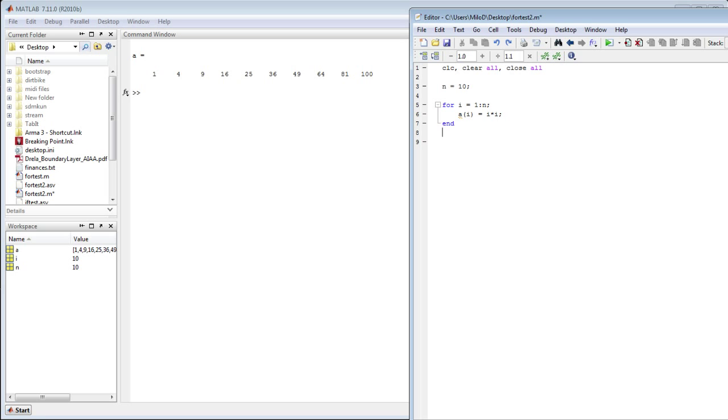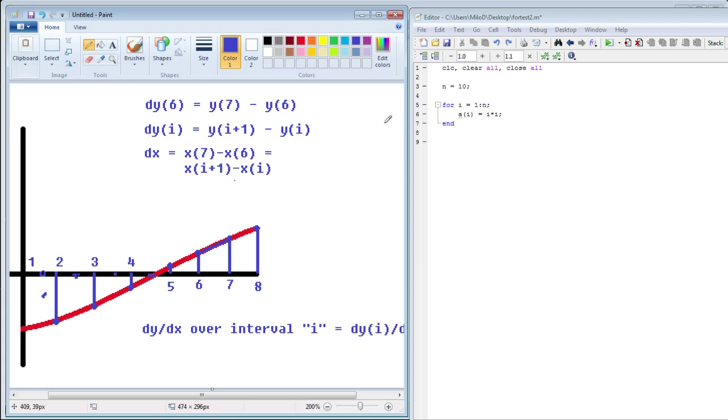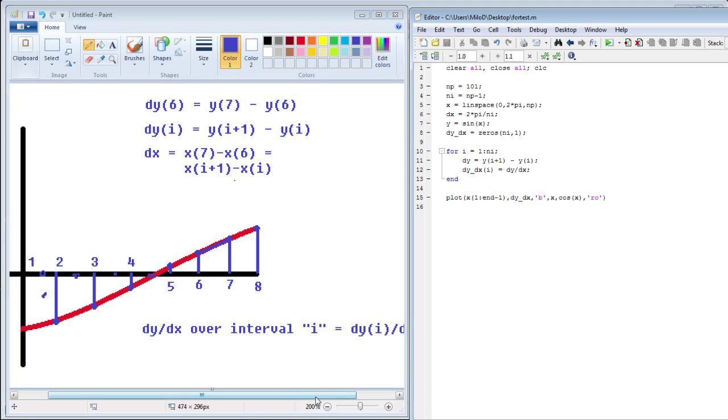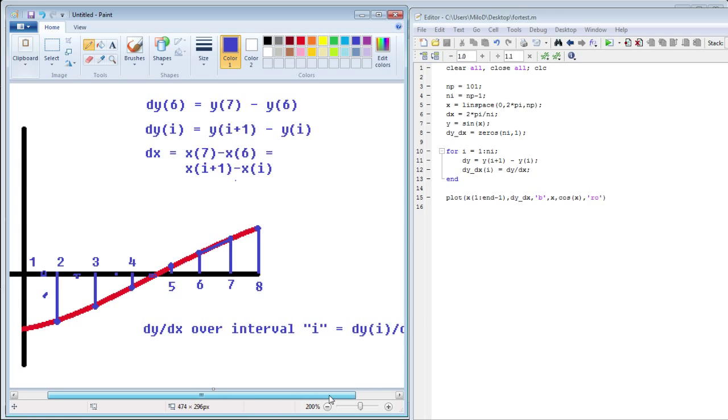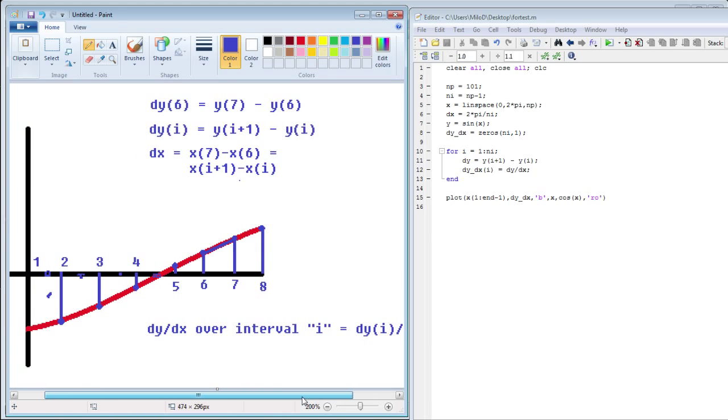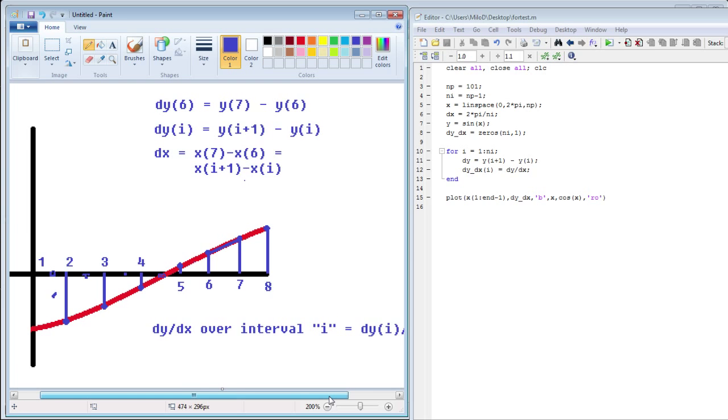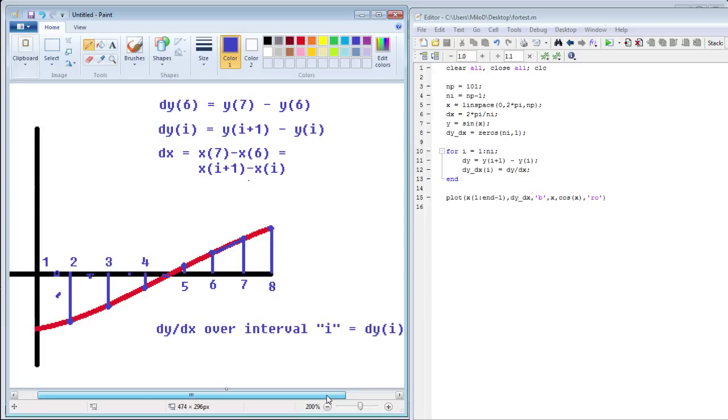Now I'll show you an example where I'm going to take a derivative using a for loop. You guys are probably all familiar with an approximation to a derivative. Rise over run will approximate the derivative reasonably well if the function is pretty well behaved. So we want to automate the rise over run process and put it in a for loop and essentially sweep from left to right across our function and build up the derivative to the function.